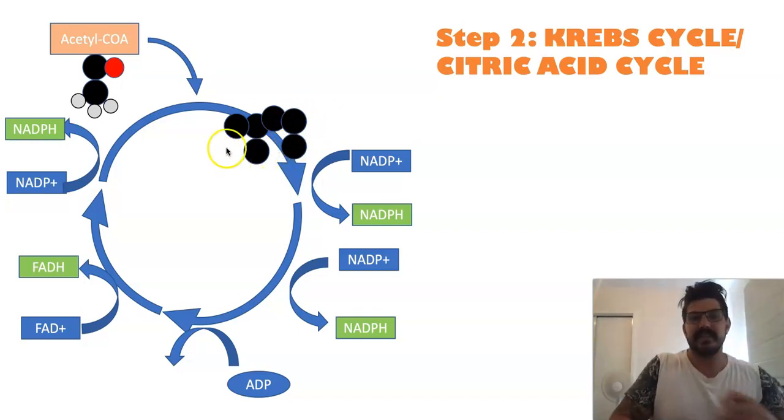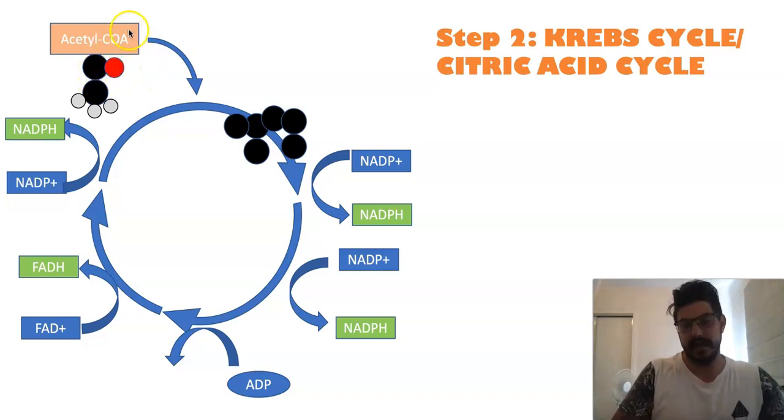So we actually end up with a molecule called acetyl-CoA. This is acetyl coenzyme A. And it's another carrier. Coenzyme A is a carrier. It's going to take a couple of these carbon molecules and oxygen and a few of these hydrogens, and it's going to put them into the Krebs cycle.